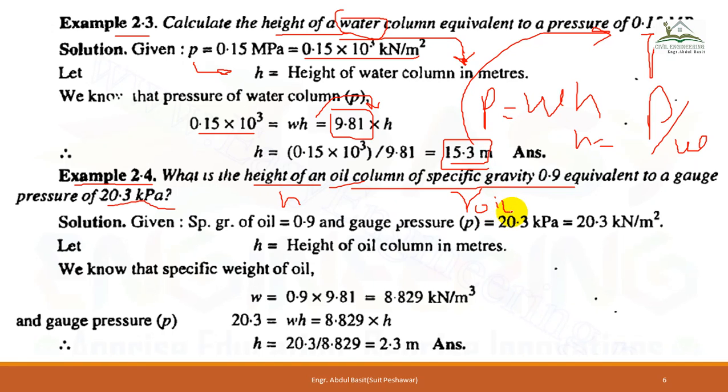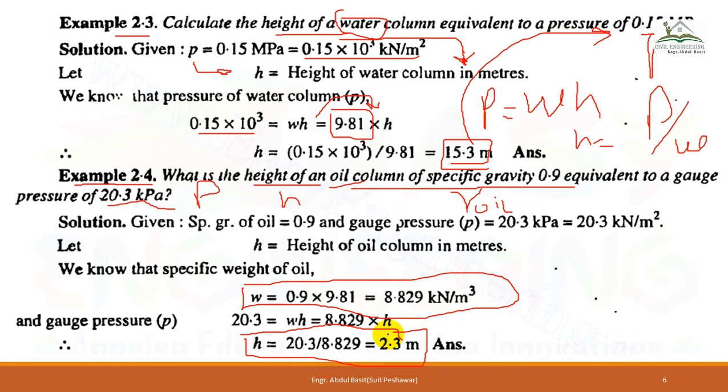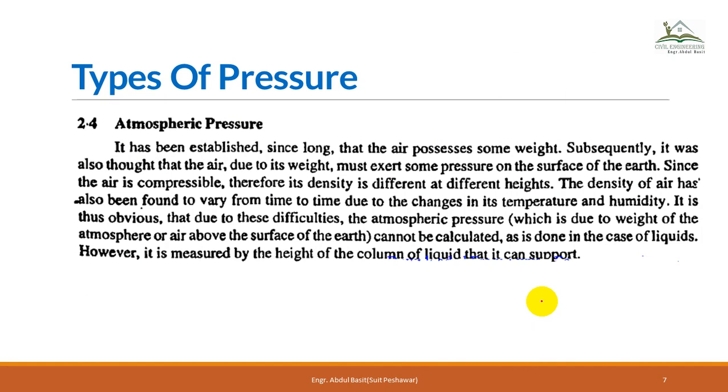So H needs to be determined, and from the specific gravity we will determine the unit weight of oil, gamma oil. Then this is the pressure given to you. So with pressure and unit weight given, you will determine H. Here the unit weight is determined from the specific gravity, and this is again the head. That is the simple equation for head determination: you have the pressure and the unit weight, both of them. Unit weight is determined from here and pressure is given here, 20.3. All these things are quite simple, and we have done it repeatedly, so no need to do it in detail.